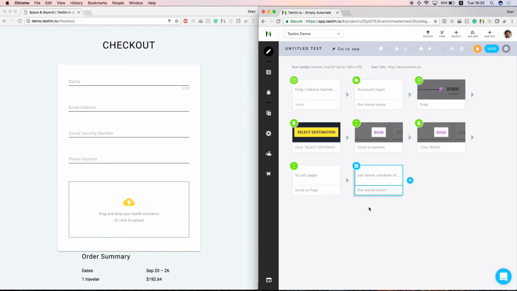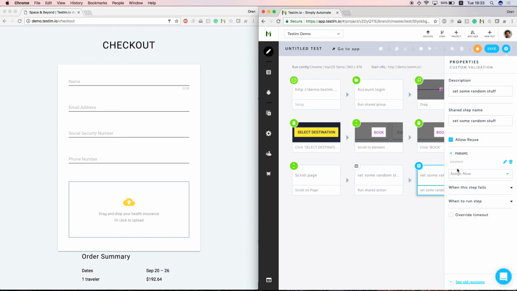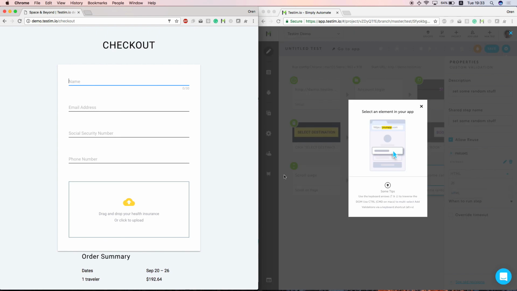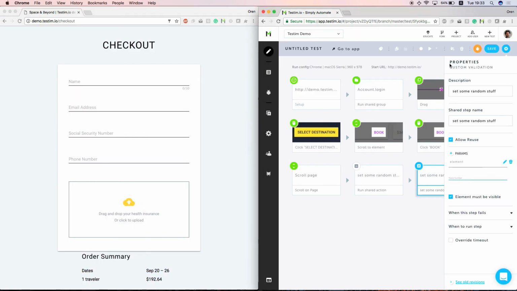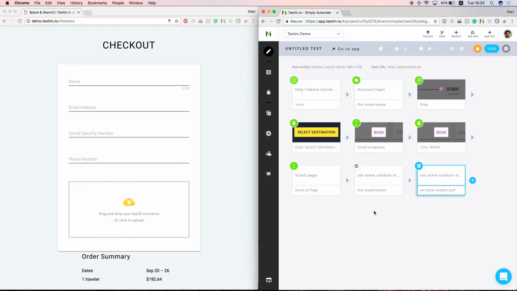And so now we have a reusable component that uses dependency injection to find that element. So I can actually use another one. I can add another instance, just like the login. I can reuse it again and again. But this time, I'm going to choose another element to work on. Let's say the phone number. So now I have two different calls to the same reusable component, but it's going to find all the dependencies that it needs.